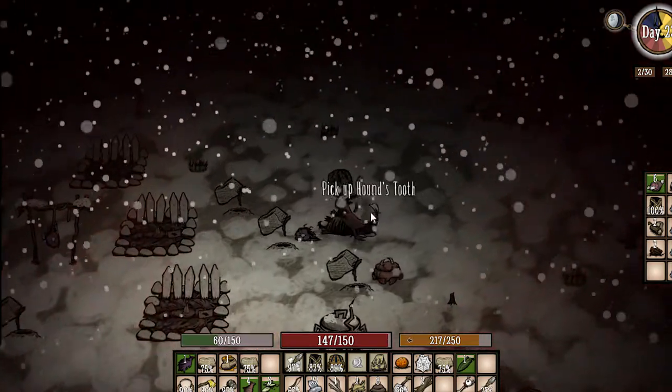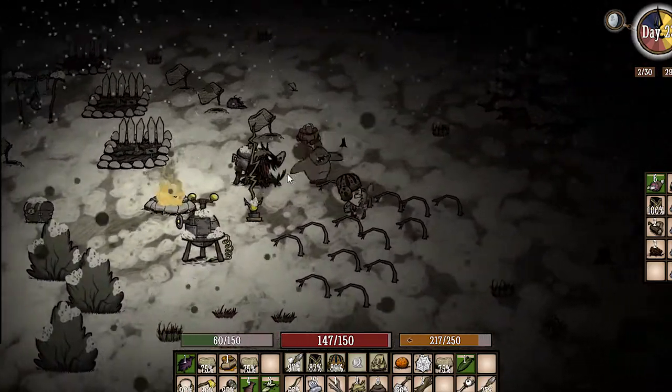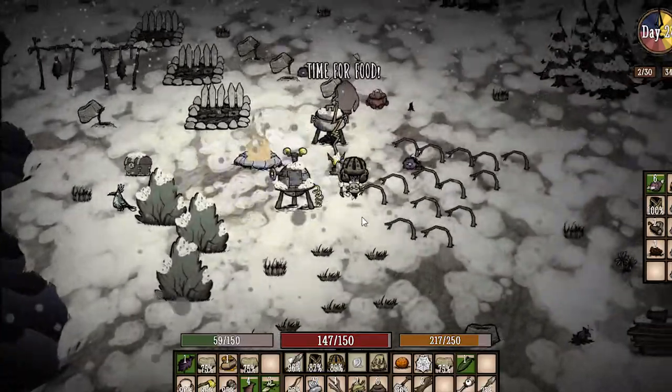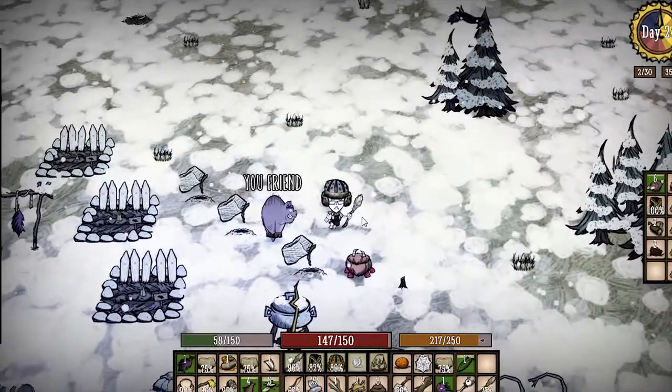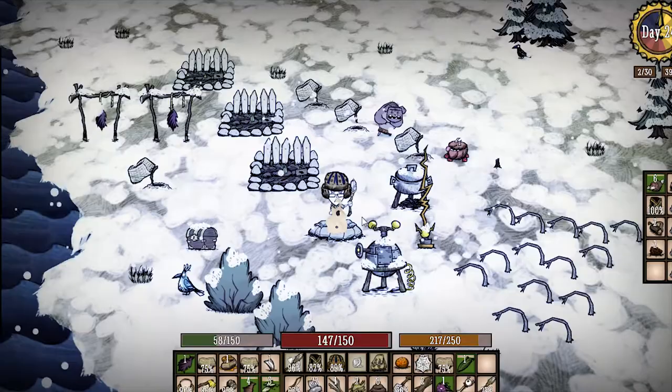What the? All right. He's dead anyways. Okay. Mickey, take him out. Mickey, I need you to tank, bud. Come on. Nice. Oh. You ate the meat. Nice, bud. Oh, I was freaked out for nothing. We took them out. Awesome.